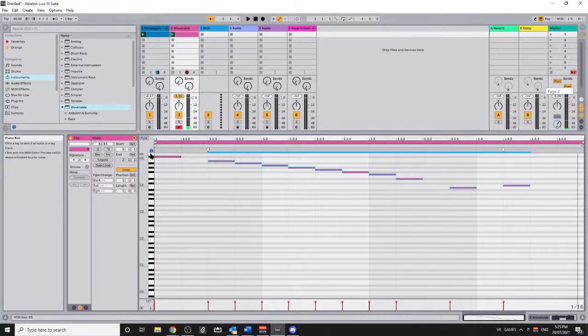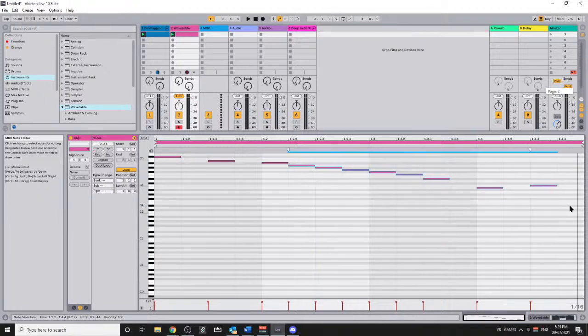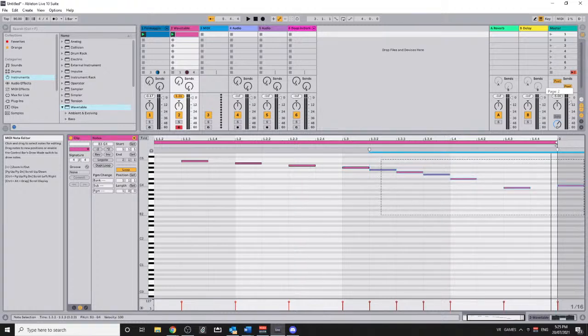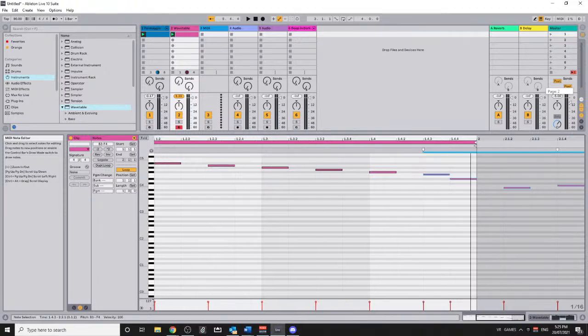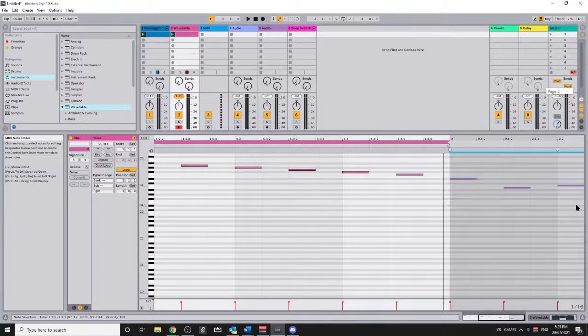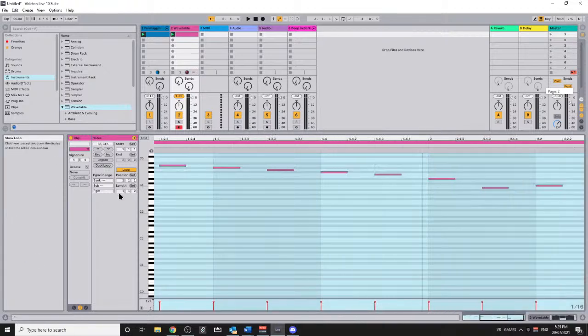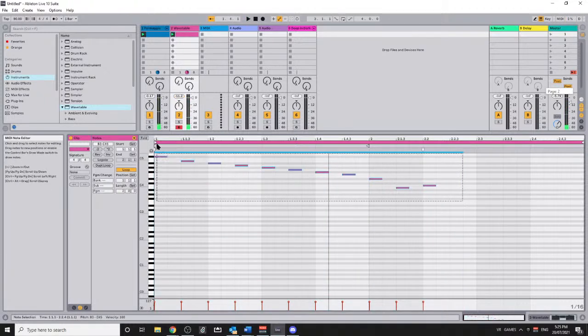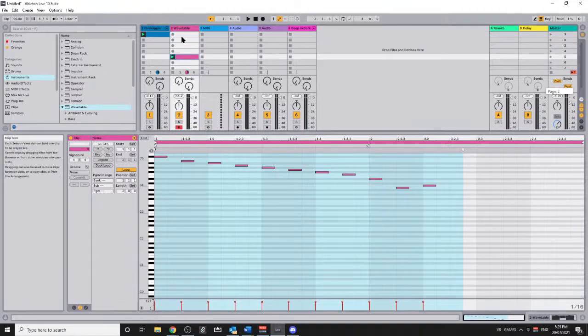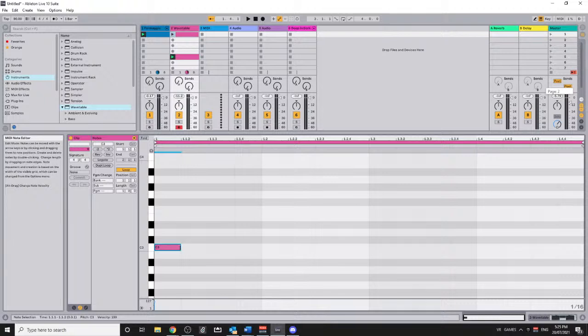So let me just turn off all the preview so we can move through this a bit quicker and not get annoyed by the tone. Maybe I shouldn't be doing this experiment. Maybe I should do something a bit more user friendly, but let's see if I'm even close. So this is going to be 2 bars. Just like with the drum rack, drum clip, sorry, we can change the length, so 2 bars. No, okay, that's going to take some time for that idea to go. So instead, let's just simplify the idea. Let's do some chords.